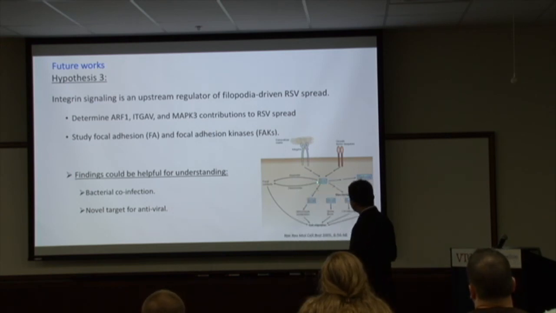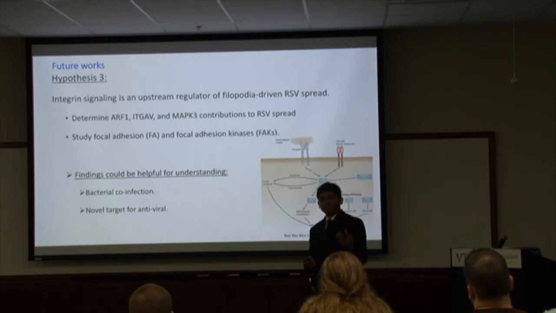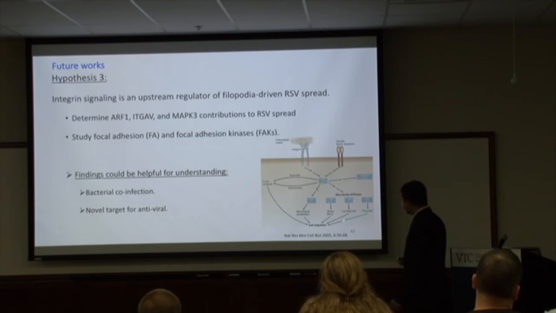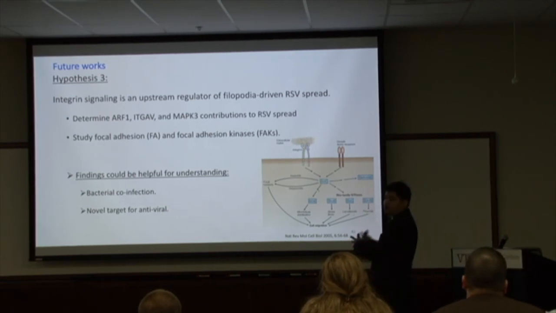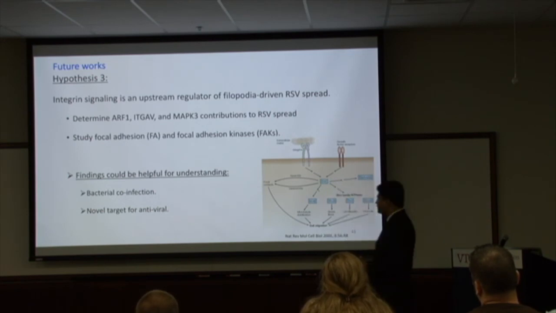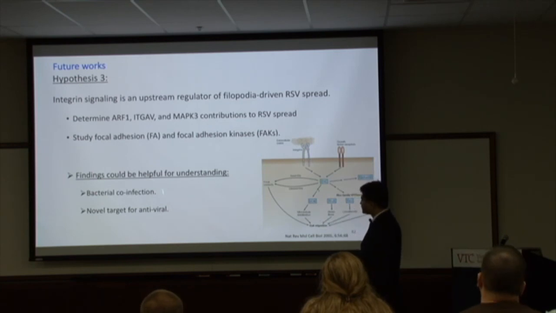And this molecular clutch is involved in focal adhesion, and focal adhesion involves almost 80 proteins in this process. Another important protein is the focal adhesion kinases. And these kinases transmit signals to Rho GTPases. I showed you CDC42, Filopodia, and the cell migration. So there is a Pandora's box there. We can investigate further to identify how the virus efficiently hijacks the cellular migratory pathway for its own benefit. And definitely, if we can identify that, these results can be utilized to understand bacterial co-infection. Not only that, but we can also identify a novel target for antivirals as well as antibacterials.